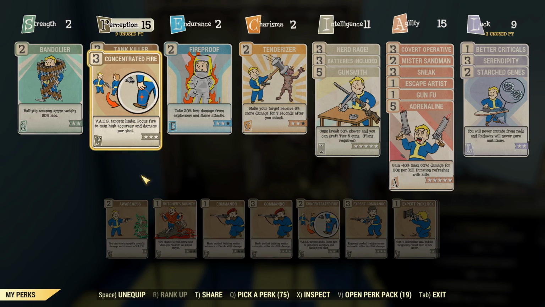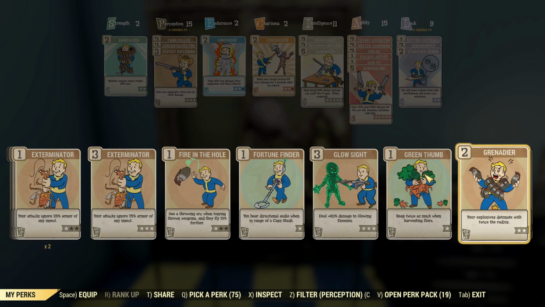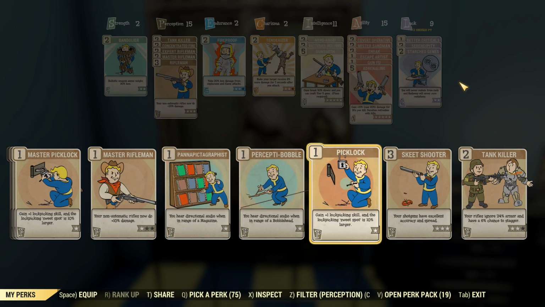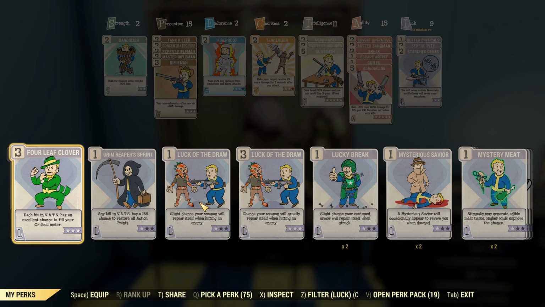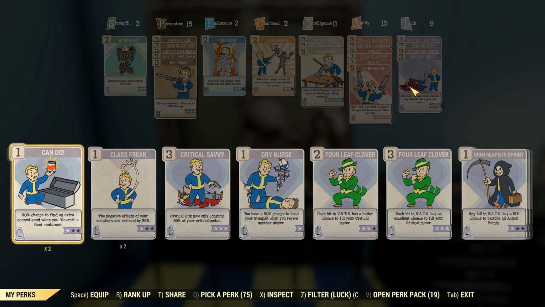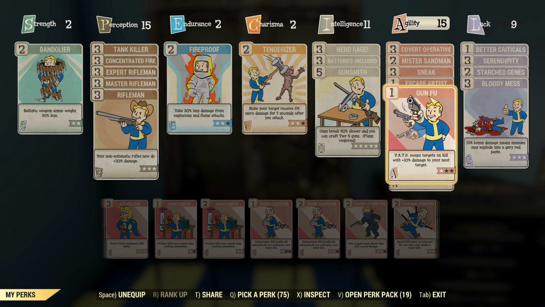We'll quickly fill out our rifle build here. Gonna go some rifle perks. There's one, and the other one's over here, and then there's basic rifleman here. Got one rank of better criticals because I've just kind of gotten rid of class freak because it's not worth it. Just one rank is not going to be game changing, so 20% more critical damage feels like a decent thing, especially if we're going to be using gun through.